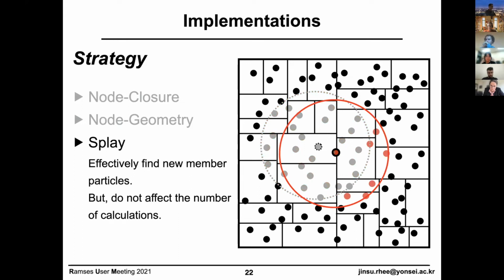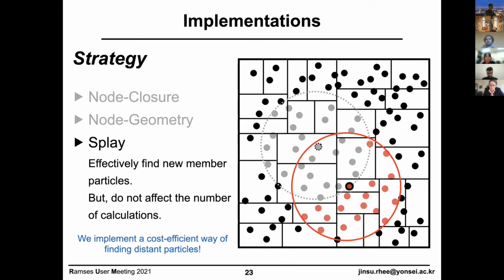If the next particle is chosen to be one of the close ones, few member particles are connected because many particles within this search sphere are already connected to the previous one. In contrast, if we choose one of the most distant particles, there will be more particles to be connected, which means member particles are effectively found. Again, we implement a cost-efficient way of finding such distant particles.